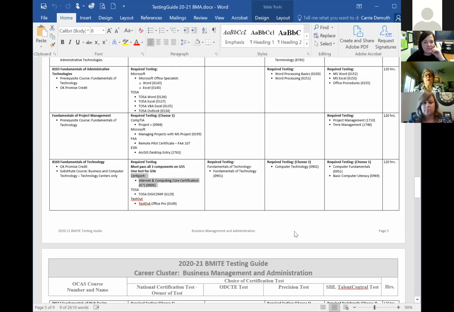But if you are using the new test with Certiport, then they only have to take 1 test. And there's 3 different levels, so you go from the introductory level and then move on up and become more expert.